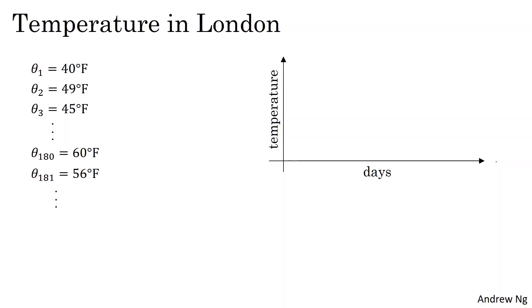So even though I now live in the United States, I was born in London. So for this example, I got the daily temperature from London from last year. So on January 1st, temperature was 40 degrees Fahrenheit. And I know most of the world uses a Celsius system, but I live in the United States which uses Fahrenheit. So that's four degrees Celsius, and on January 2nd, it was nine degrees Celsius and so on.